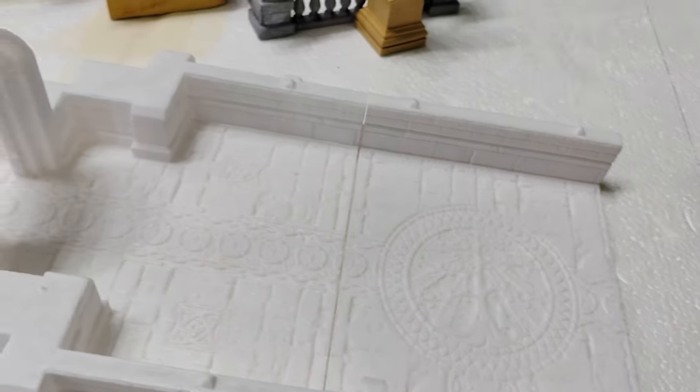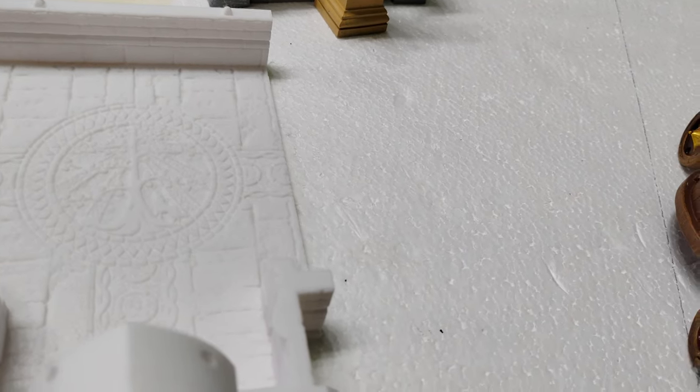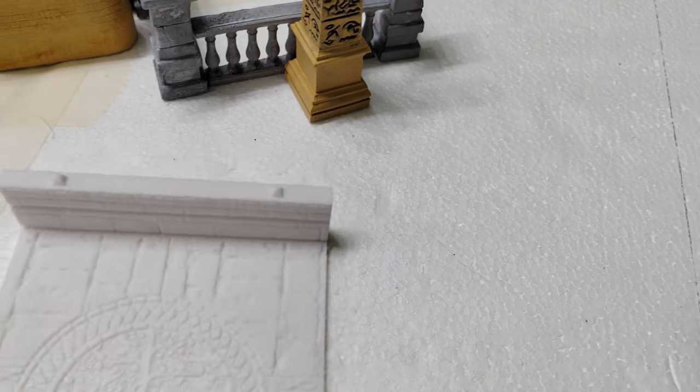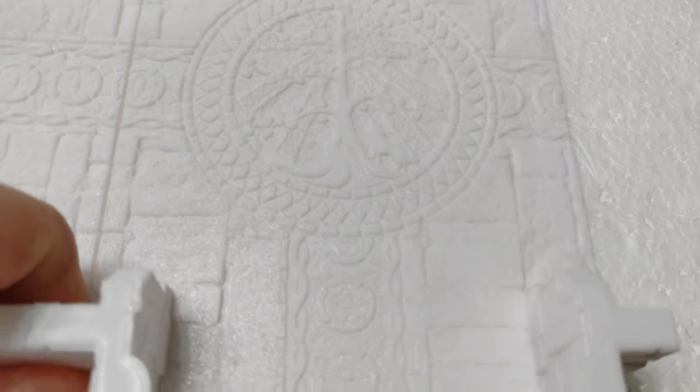Let's remove the stage there. Okay, guys, something like that. And you can see that I went mad with this tree, because this is a tree, guys. Obviously all the pavement, all the floor will be a hell to paint. It will take me at least 3 weeks just for the pavement and everything else.